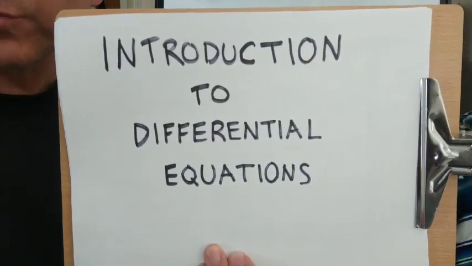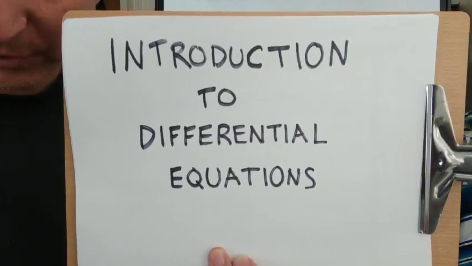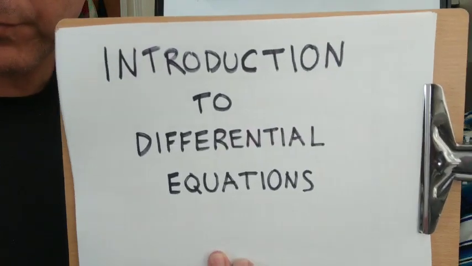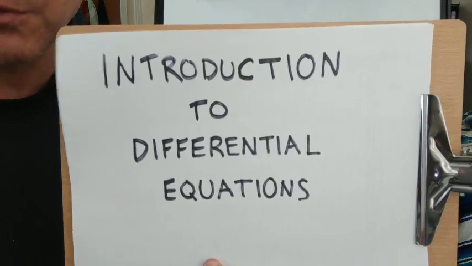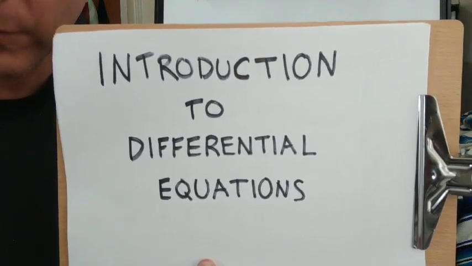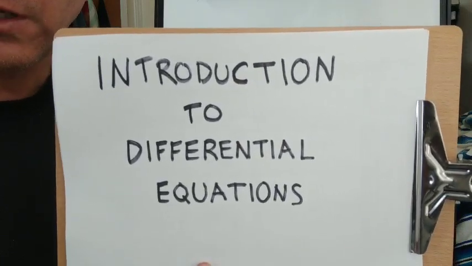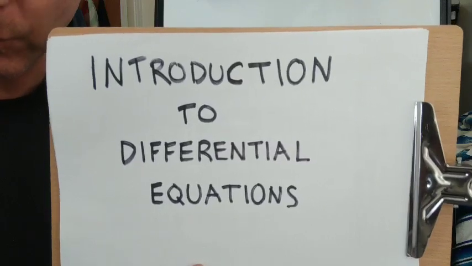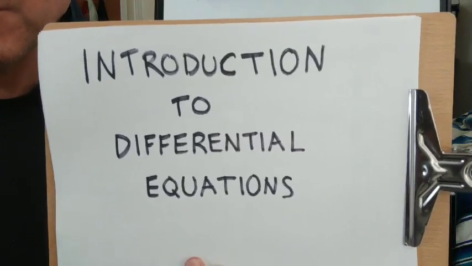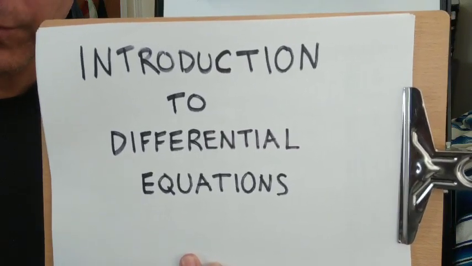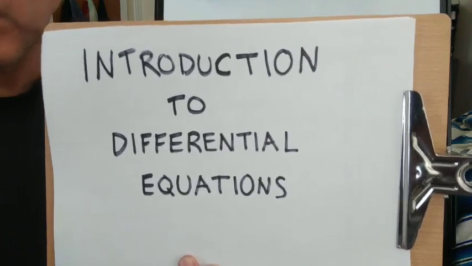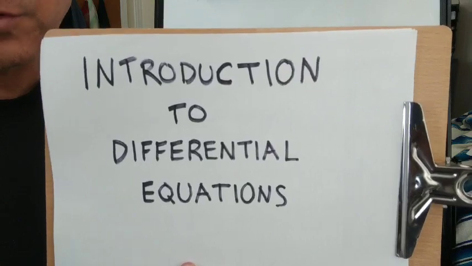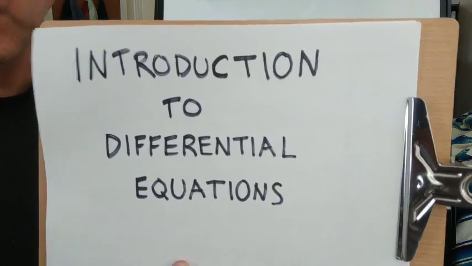Sometimes when we're observing some kind of phenomenon in nature, we're interested in finding a function, but what we can see from data really is information about the derivatives of that function. So we end up with an equation in the derivatives of a function that we're looking for. And that equation in derivatives is called the differential equation. And knowing the derivatives means that we can usually figure out what the function of interest is with a little bit of integration.